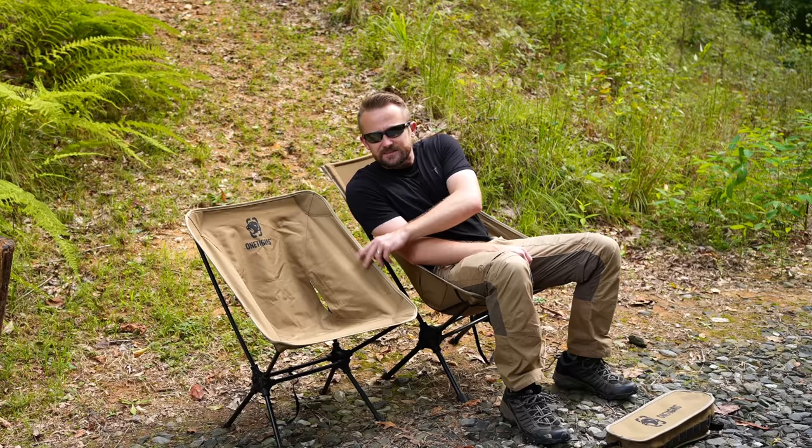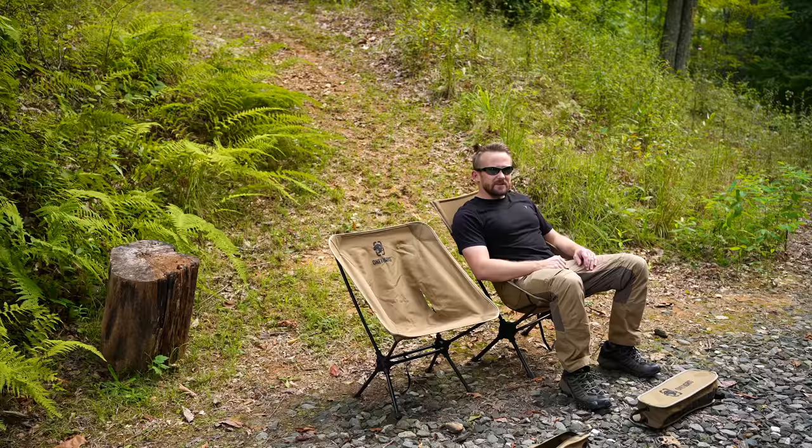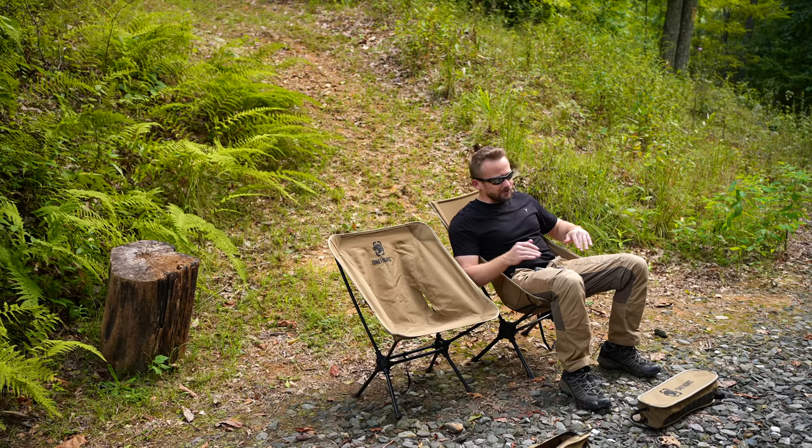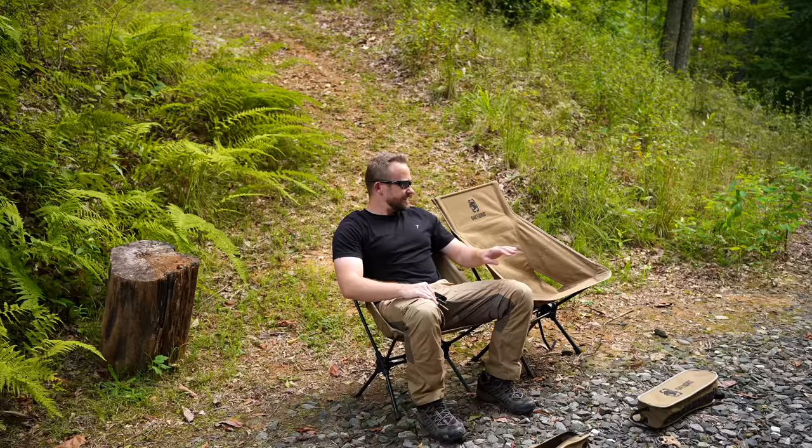The sides here are just a little bit more aggressive and you do notice them, whereas with the high back version, they're a little bit lower and more out of the way. So as far as comfort goes, don't get me wrong, both are very comfortable. This one is just slightly more so. The high back doesn't do a whole lot, to be honest, as far as seating position goes. I would say that this is just a little bit more comfortable.